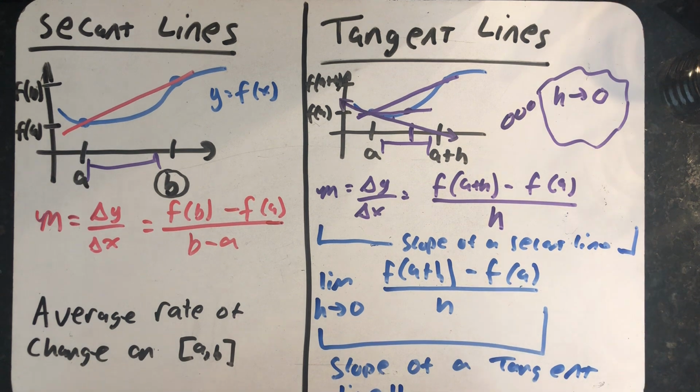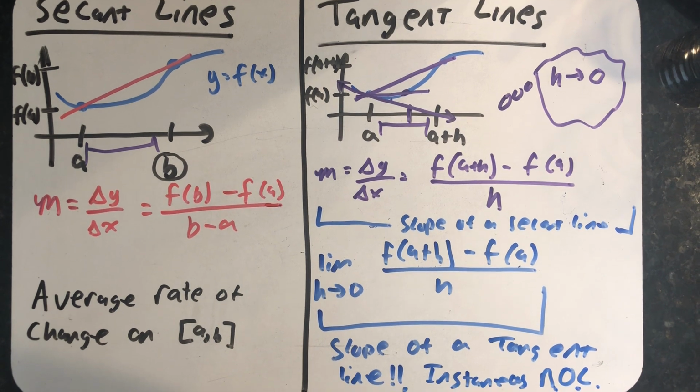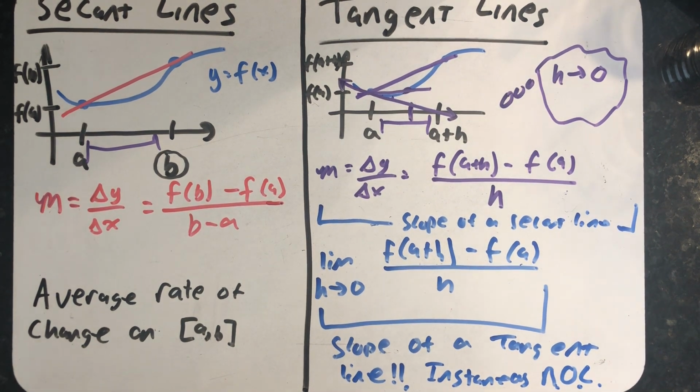All right, and the slope of a tangent line always tells me an instantaneous rate of change, how fast I'm moving at that specific point. And I ran out of room here, so I'm going to write ROC, instantaneous rate of change. Oh, and that's off the bottom of the screen. I'll just move that down a little bit. There we go. The slope of a tangent line, and that's an instantaneous rate of change. I'm going to post an example next of finding the equation of a tangent line.